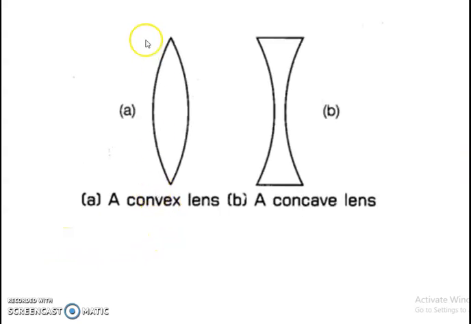So here you can see this is a convex lens which is made by two spherical lenses. So hence it is also called biconvex lens. Here you can see two concave lenses are kept and hence it is called biconcave lens. Now you can easily find the difference here. In convex lens, the middle portion is thicker, whereas it is thinner towards both side edges. Whereas in concave lens, the middle portion is thinner compared to the outer edges.